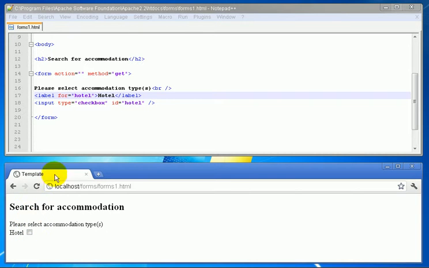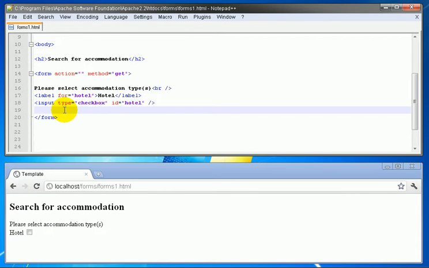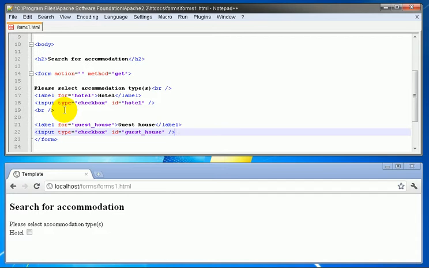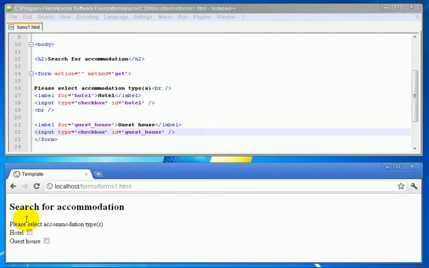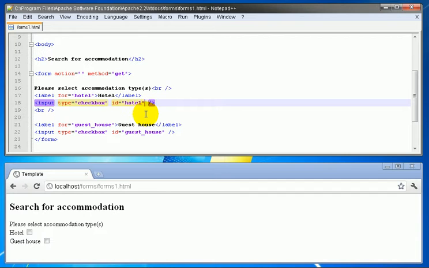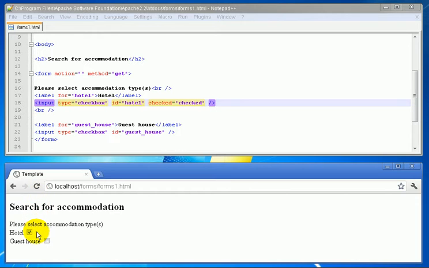Then I'll add yet another checkbox, using a keyboard shortcut to insert the code to make things a bit faster. After refreshing the page, we can test both of our checkboxes and see how they look. Notice that the checkboxes are unchecked by default. What if I wanted to change that? All that I have to do is add the checked attribute to the input tag and set its value to checked. After refreshing the page, we see the first checkbox is checked by default.